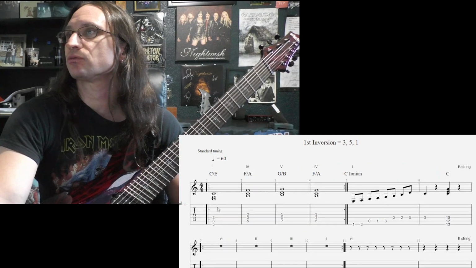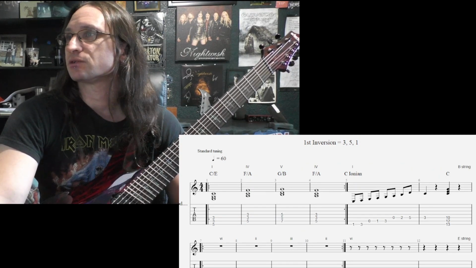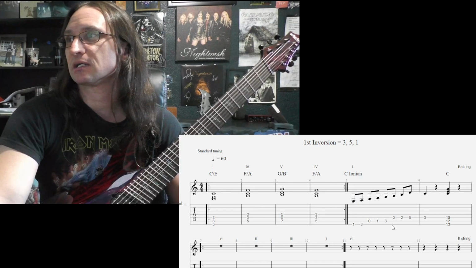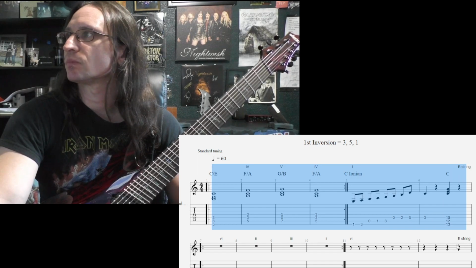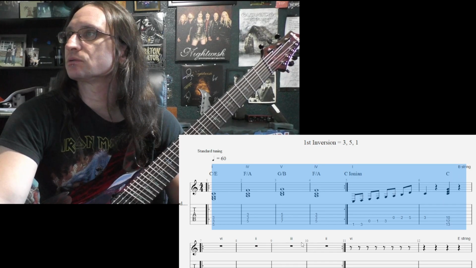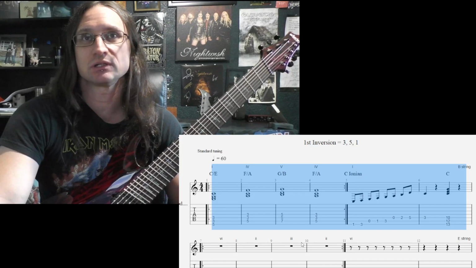we have, of course, more progression stuff. So basically just fill it out, and the first one's done just to show you how it's going to look. A little bit different here at the end, but just like before, you're going from one chord to the next in the most efficient way you can think of.